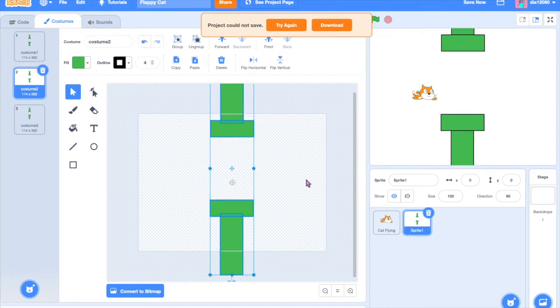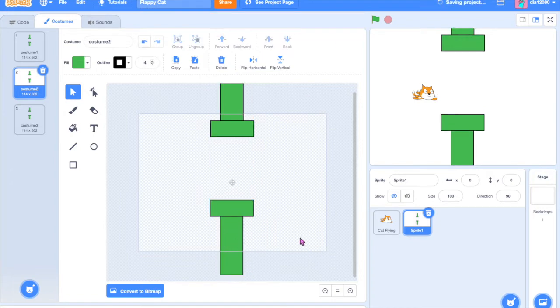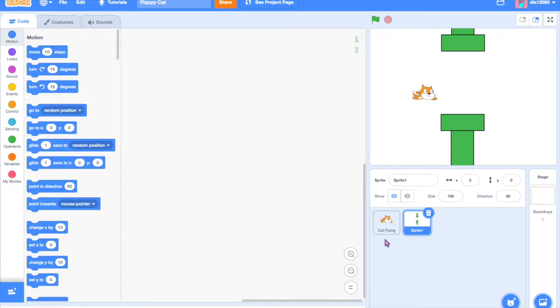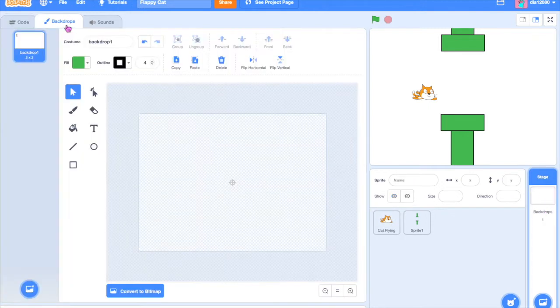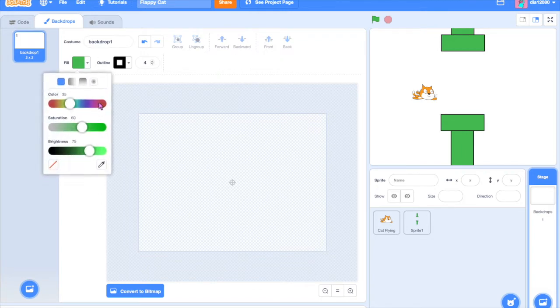And yeah, so now we're gonna start coding for our cat flying, and right after that we'll make our, actually, you know what, let's make our backdrops first. For our backdrops we're gonna have a level 1, a level 2, and a game over. So to make our level 1, let's choose the rectangle.